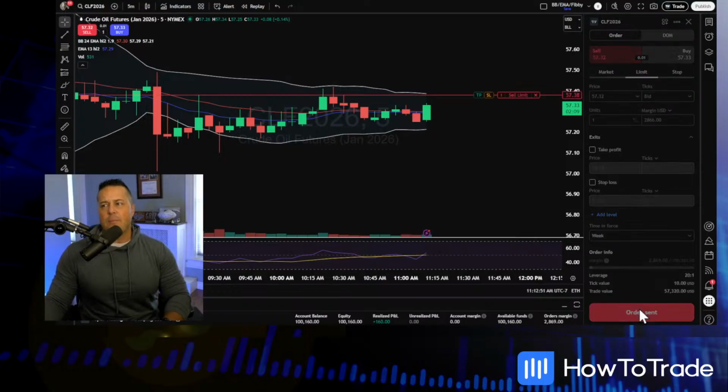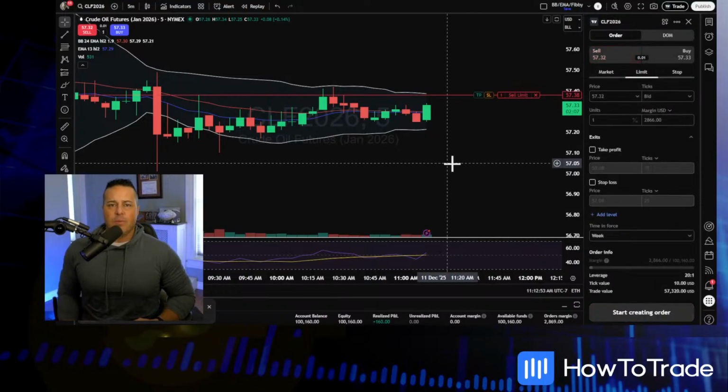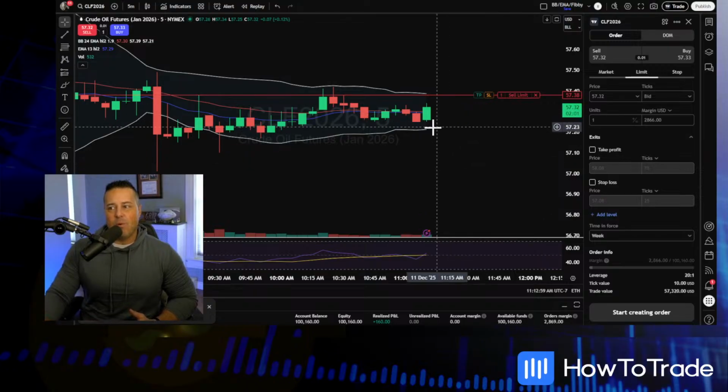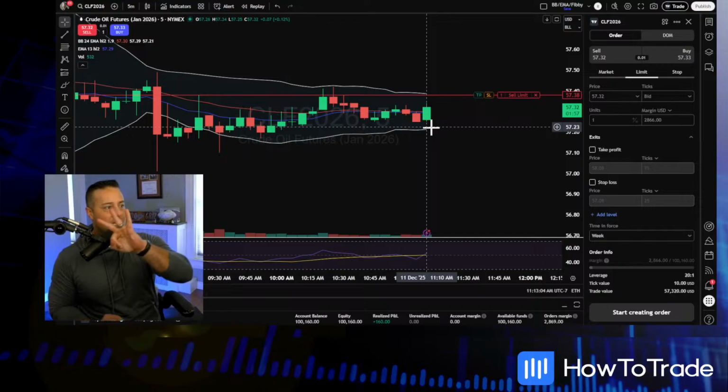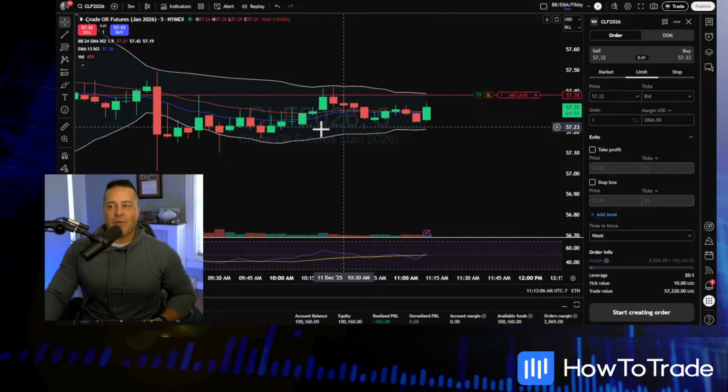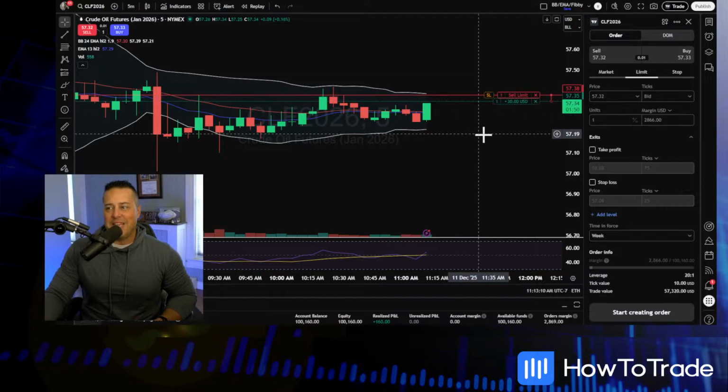What are we looking for as a profit target? I'm a little bit flexible here, given how tight that is. 57.33 is about the midpoint. What is the midpoint of our Bollinger Bands there? 57.30. I'm looking for 3 ticks. Let's see if we can get 3 ticks there. I'm going to go with my take profit at about 3 ticks. We're going to get that all lined up and ready to rock and roll. We may have our first election of the day.